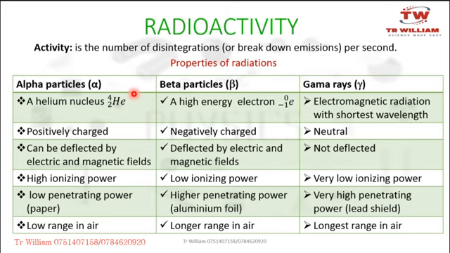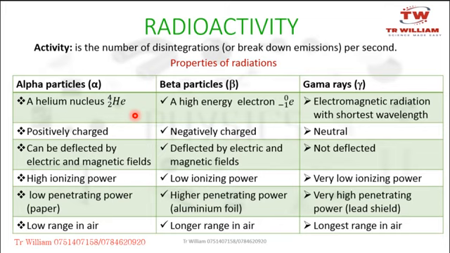If I have a nucleus that is decaying, and while it was breaking down it emitted 2 protons and 2 neutrons, those 2 protons and 2 neutrons moved together as if they formed one nucleus. They formed a new nucleus. Now you realize an element which has 2 protons and 2 neutrons is known as helium. So that particle we call the alpha particle. So an alpha particle in actual sense is a helium atom or helium nucleus.